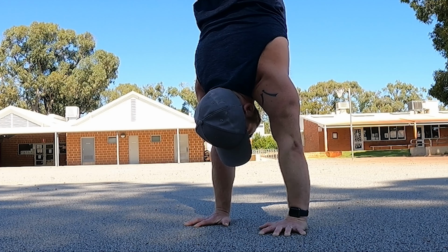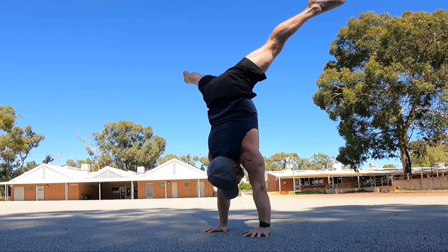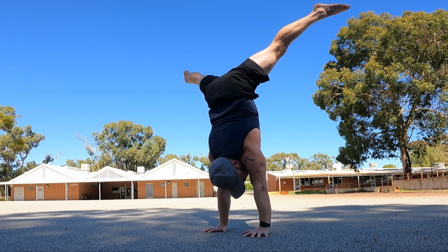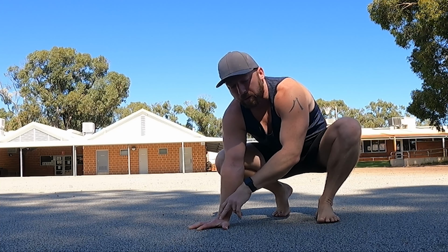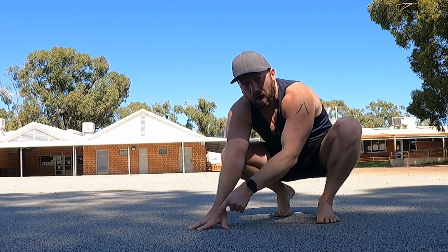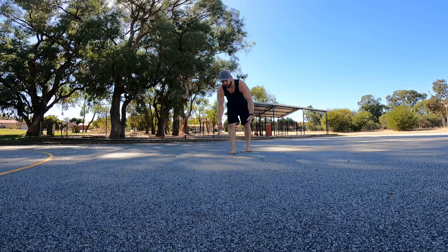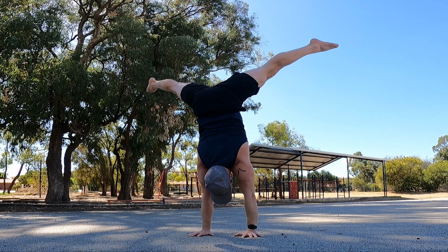Come back to center. Now notice when I'm doing this, I'm not changing anything else. I'm just changing that head position where I'm looking. So I'm building some intent to start to move over to this direction, but I'm not moving any weight in any way. I'm not shifting weight, I'm just looking at this part of the hand. So once you've got that base, goal number one is from that position, open to your straddle.